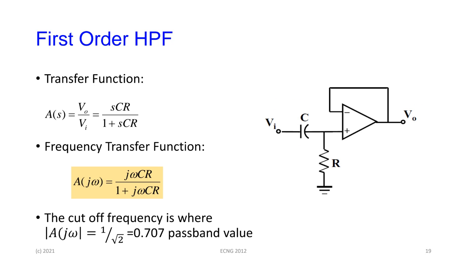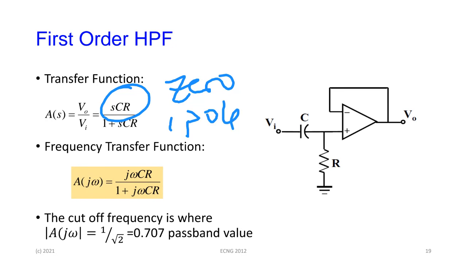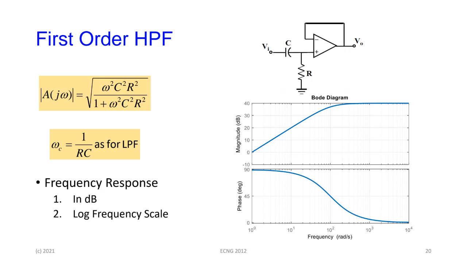And if you do the circuit analysis that we did before, the transfer function now for the high pass filter has a 0 and 1 pole. So it has added one more component to the transfer function that we had before. You plug S equal to j omega into it, and we now have the frequency response transfer function, and the same definition applies now. We looked at that. The cutoff is where the magnitude of that response is equal to 1 over root 2, like we did before. If you do that, you're going to get exactly the same cutoff frequency, which is omega c is 1 over RC, as for the low pass case.